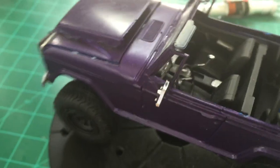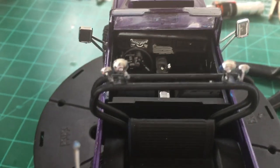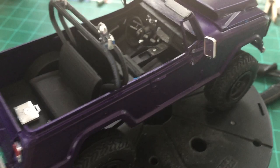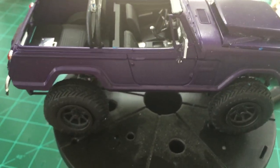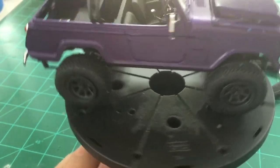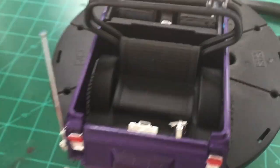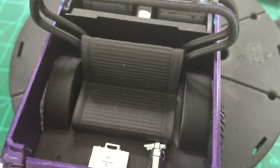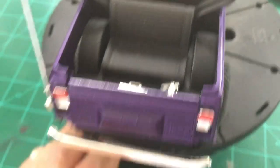We got the top on there — BAM. If you don't want the top, go topless — only in a Jeep. That was a slogan back in the 80s that Jeep had. My dad was a manager at a Cadillac store and they sold Jeeps, and that was the slogan they had: go topless only in a Jeep. I even had a t-shirt like that — it was pretty cool. We got the fire extinguisher and the first aid kit in the back.